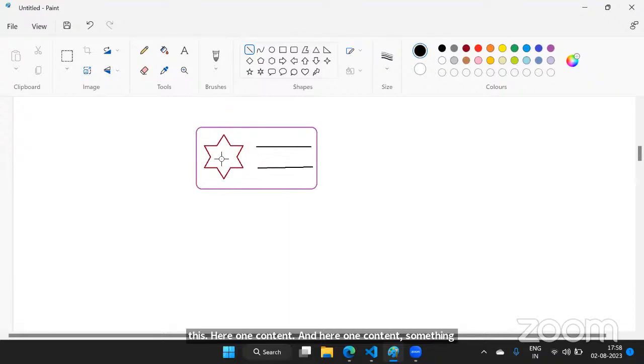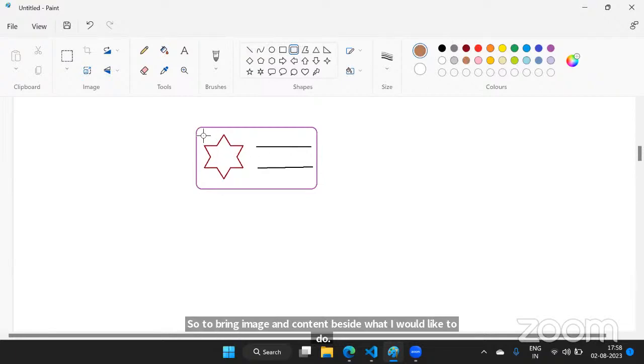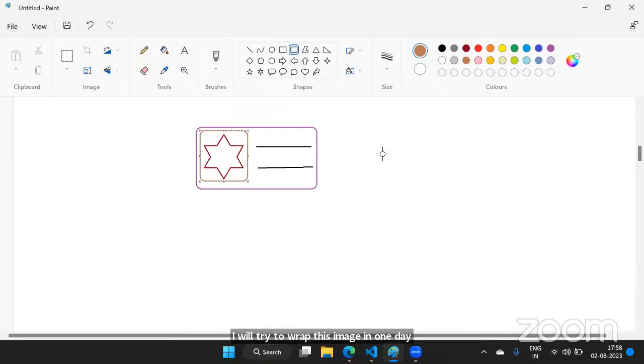So how to bring the image and content beside each other? To bring the image and content beside each other, I will wrap this image in one div, and I will wrap both the contents in one more div.